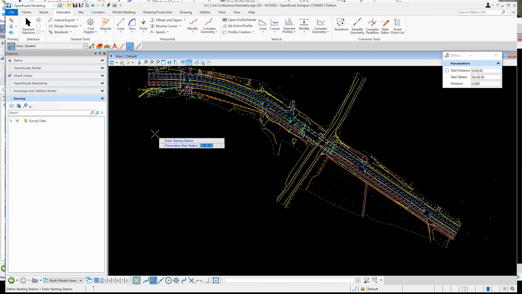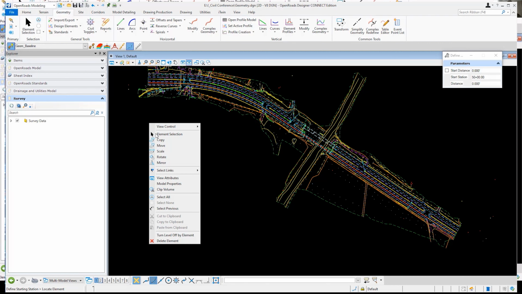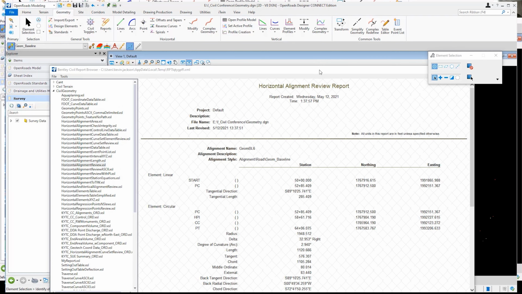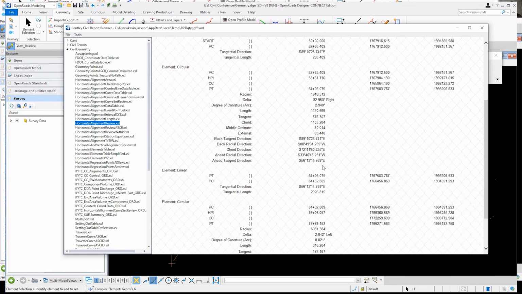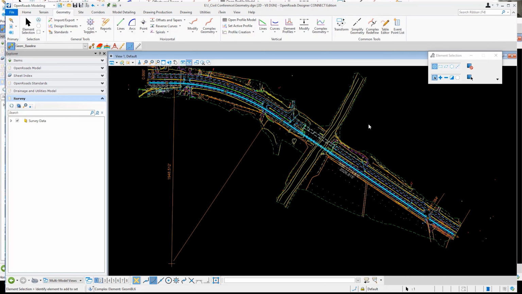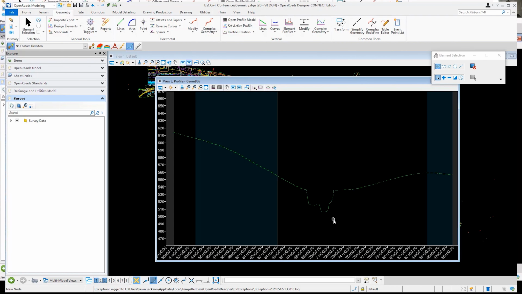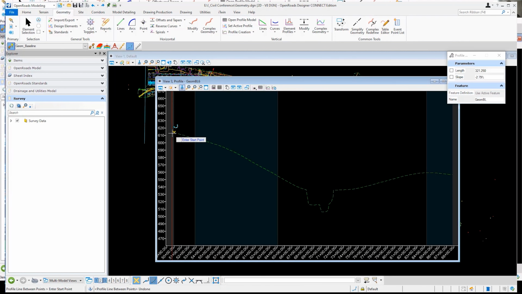And when the first draft of this alignment is done, here we can see this report that we get about the horizontal alignment.